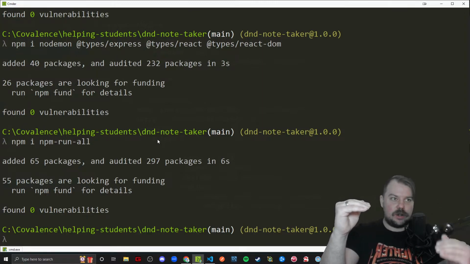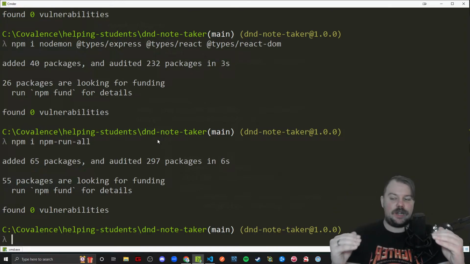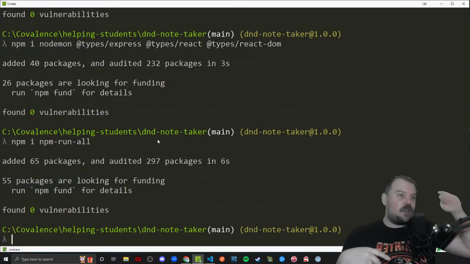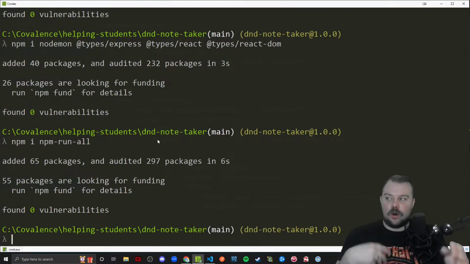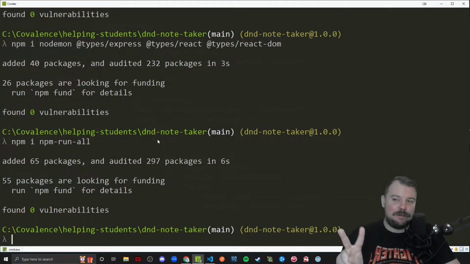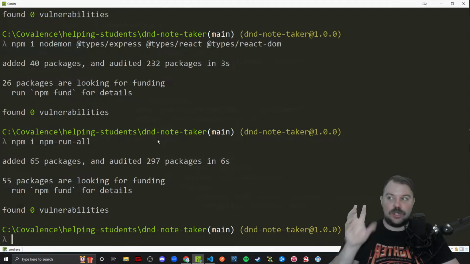Nodemon will handle restarting the server whenever that happens, and I'll have to refresh my browser to view my latest React code. If you're wondering whether there's some kind of cool hot module reloading or auto refreshing we could write as a script, yeah, if you're interested, let me know in the description. We'll talk about that. But that's going to require running two separate servers, whereas in this case I'm running one individual server off of one individual port. So that'll take more setup, and it'll take a split terminal window to have one that runs an auto refreshing browser side thing. So keep that in mind. That's the one downside to doing that there.